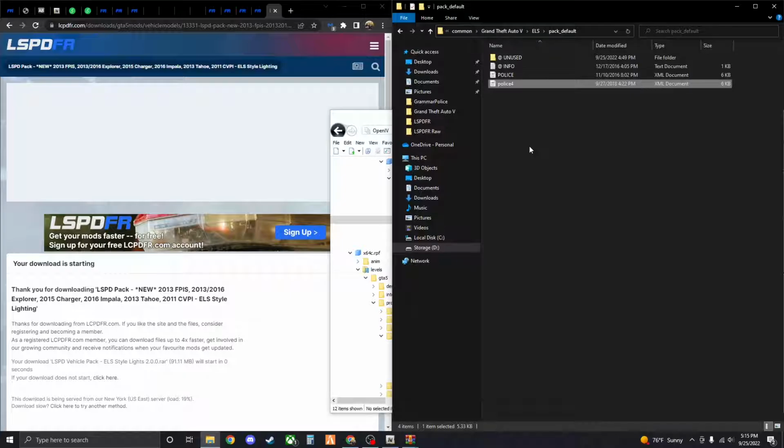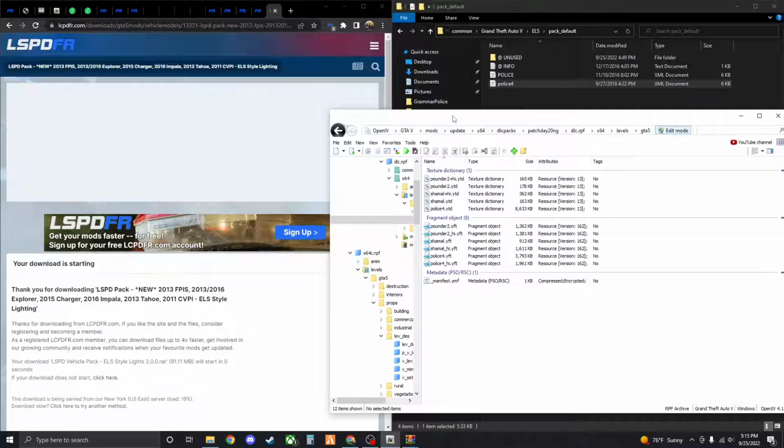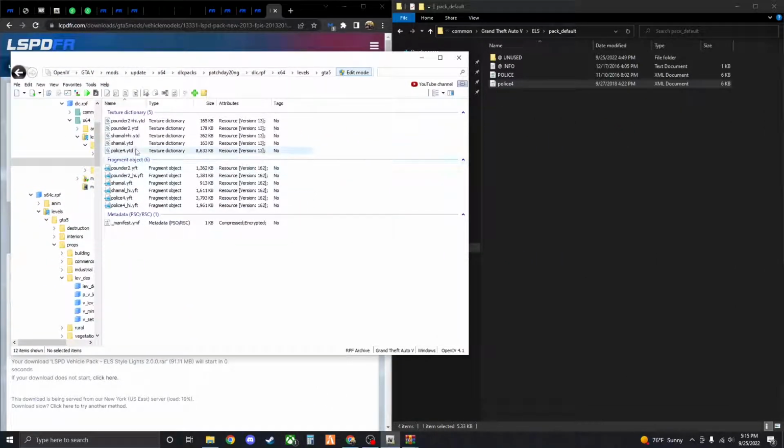There's going to be 4 police cars and 1 police transport, 2 sheriff cars, 1 NOOSE, 2 FBI vehicles, and 1 park ranger. These are all the police units. In the main vanilla game, they are labeled as police, police 2, police 3, police 4, or sheriff, sheriff 2. The police transport is labeled as police T. The list goes on. If you want a specific vehicle to work for a specific category, you have to type it out. So this Fox body is going to take over slot number 4, police 4.